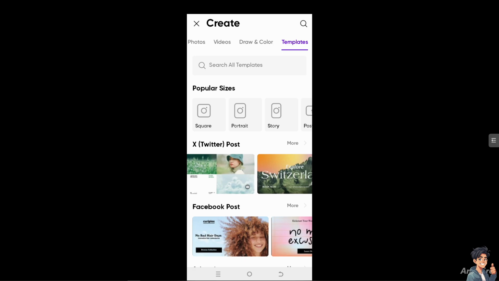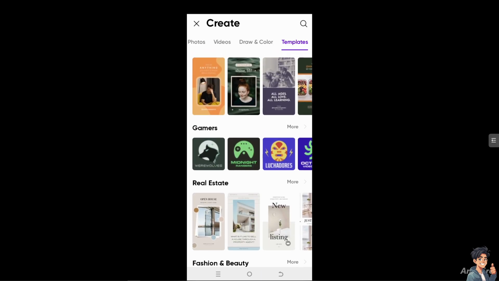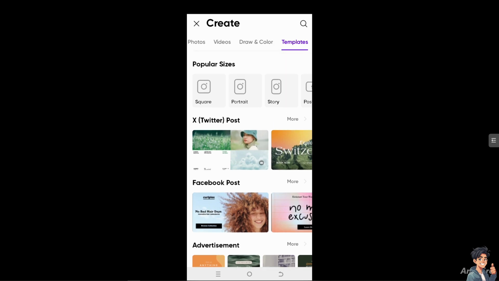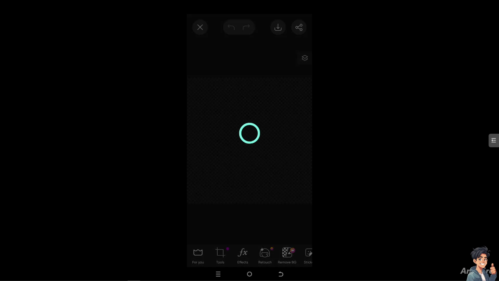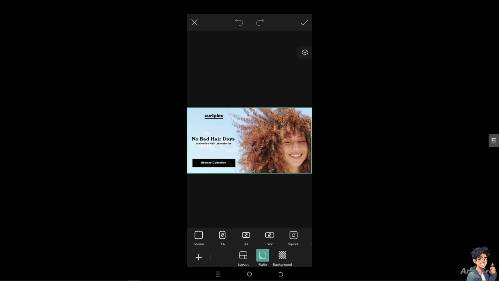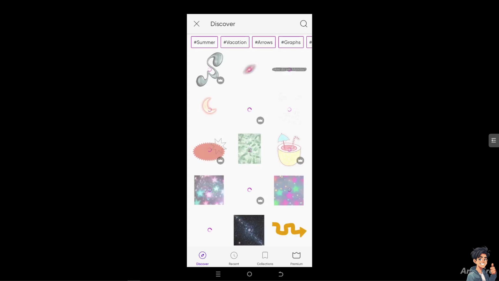We're gonna put it somewhere here, or maybe let's scratch this one. What I'm going to do instead is to create another post here. Maybe let's look for this one, the Facebook post, and we're going to add elements here. All right, so earlier we had, like, you can do with effects and retouch, but for now, we're going to put in as much details as we can. Put in some elements here. Gonna be a sticker.